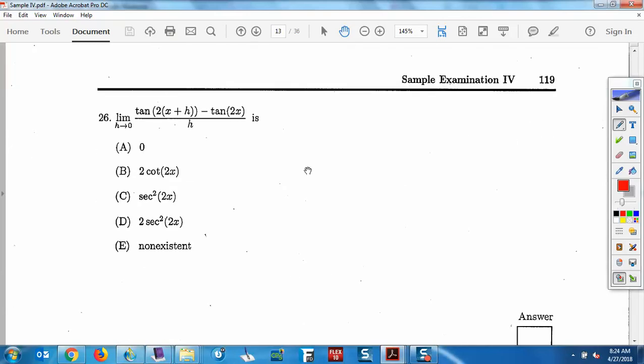Nobody asked about it, but right away when you see that, hopefully you think what? Derivative. Derivative of tangent 2x, right? Which is secant squared 2x, kick out a 2. That's intended to be a 10-second problem, right? That's one where you just look at it and say, that's the derivative of tangent 2x, which is secant squared 2x, kick out a 2, okay?